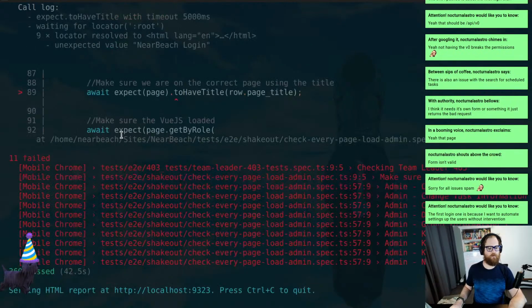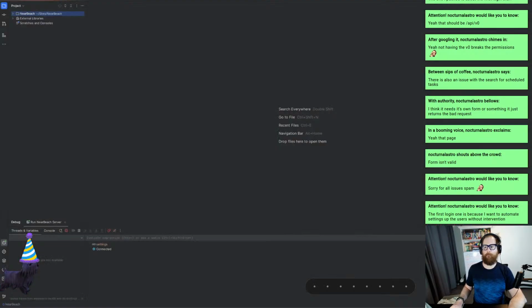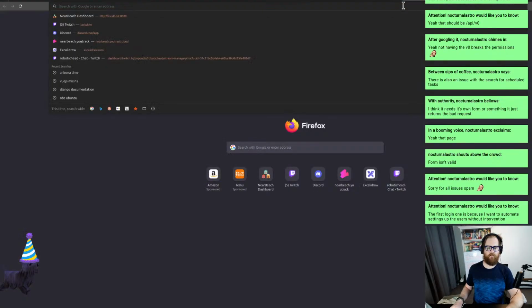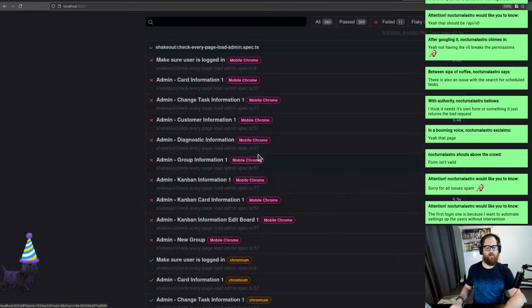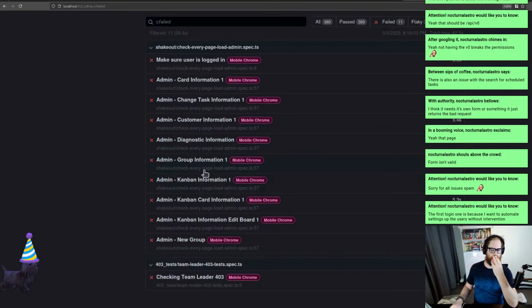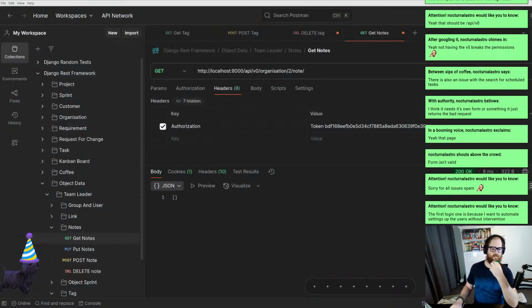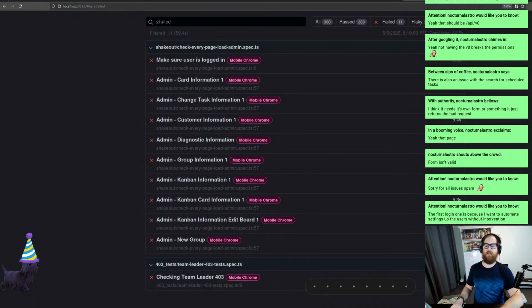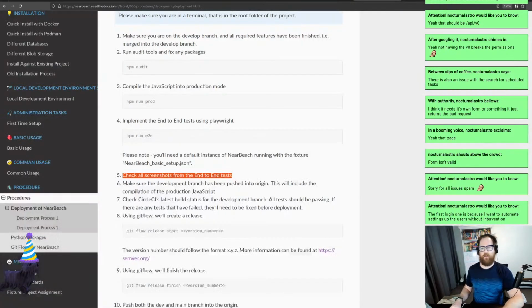All right. That's opened up on the wrong page. I'm just gonna cut that out. It looks like mobile Chrome is just the one that failed. So what I'm going to do, I'm going to run it again. Sometimes the end-to-end just fails. Like one of the things just doesn't log in correctly. You rerun it and it'll be fine.